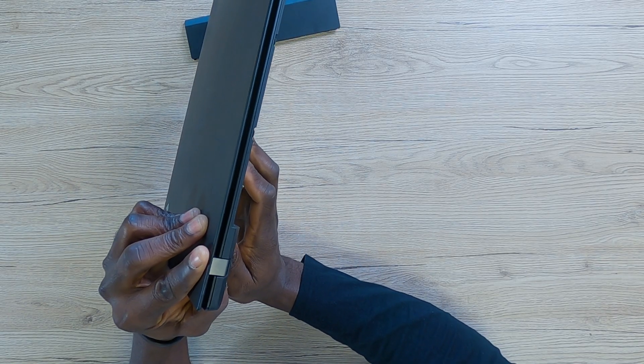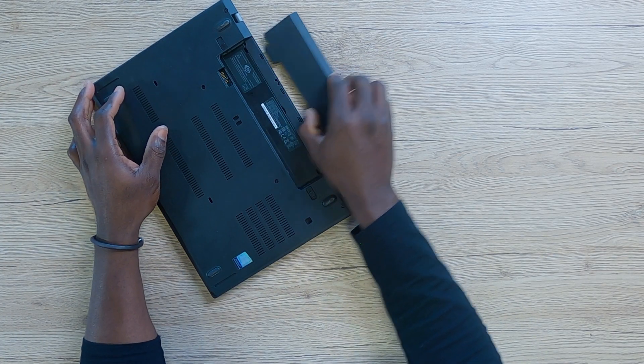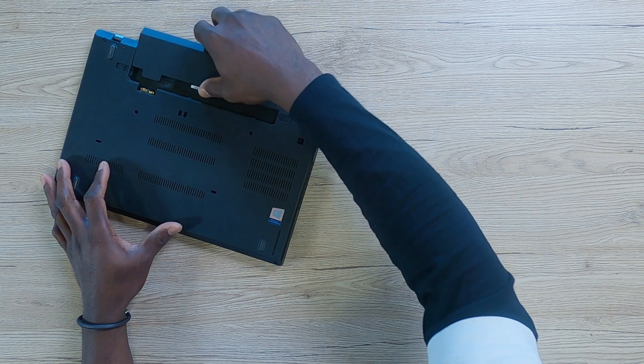Yes, maybe a little bit tricky, because if you were not told, you are definitely going to miss it. Most people want to just take out their batteries — they really do not flip the laptop over to take a look. And then they keep asking: I cannot find my SIM card slot. But right there, as you can see, it's hiding there for you to find.